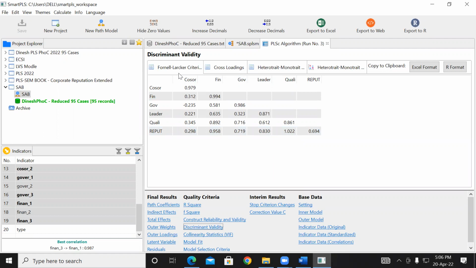That's discriminant validity. Hope you got the idea. Whether it sufficiently discriminates the other construct from the target construct, right? That means reputation is sufficiently different from other dimensions. And remember, recently PLS has incorporated another feature, heterotrait-monotrait. Remember, they argue that rather than the Fornell-Larcker criterion, heterotrait-monotrait is a much better one for discriminant validity. Therefore, keep in mind that people are now reporting this, the heterotrait-monotrait ratio.